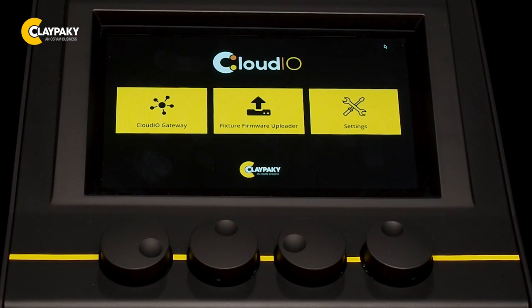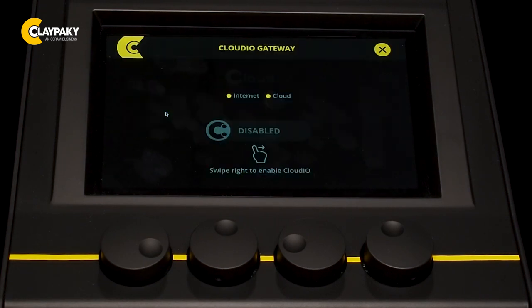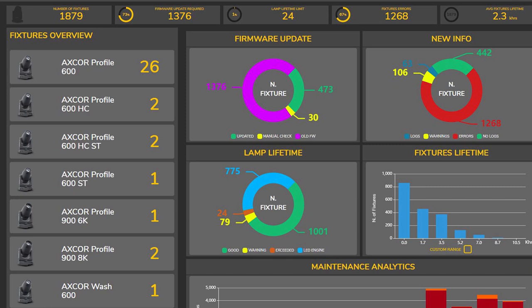What is the CloudIO Gateway? It activates the CloudIO box in gateway mode, allowing you to manage the fixtures connected to the DMX out through the services provided by the CloudIO platform. As mentioned before, once the CloudIO is enabled, it will be the master of the DMX line and you will get access to all the data through the web interface.